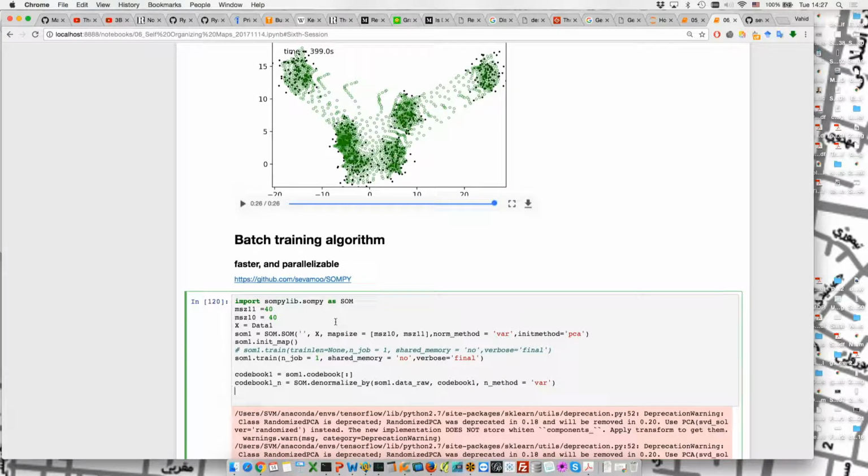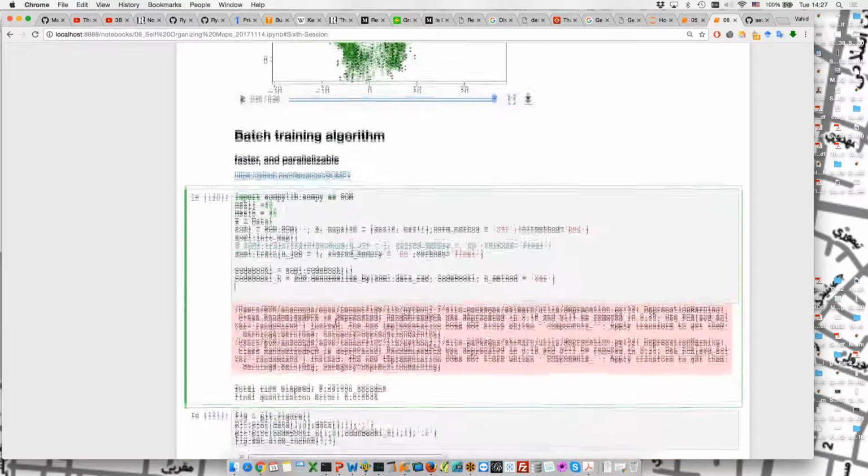For example, node number 2 is in principle connected to all the other nodes, but instead of doing it for all the other nodes, you just say, in this batch of the data, give me the BMUs. So, for example, if your batch is 100, you have in principle a maximum of 100 nodes which are BMUs, right? So you just calculate the distance of each node to all of these 100 BMUs, and then you have the weights in the adaptation phase, and you know the amount of change that you are going to do. You can write it down like a simple weighted average, and it works. So this is much faster. Yeah, trust me, it's okay.